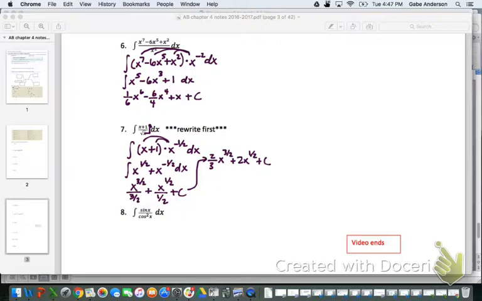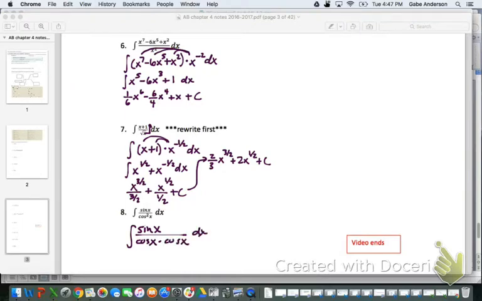And our final example here is number 8. Number 8 is somewhat unique. I don't know that you would see this a whole lot, but here's what we would do with number 8. Again, I encourage you to mess around with this and try this on your own. If you can't do it, that's fine. Here's what you would actually do. To make this work, what we'd need to do is split the denominator up into what it really is. It's really cosine of x times cosine of x.